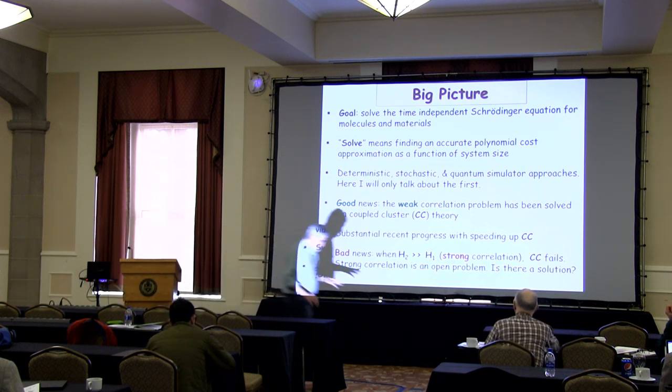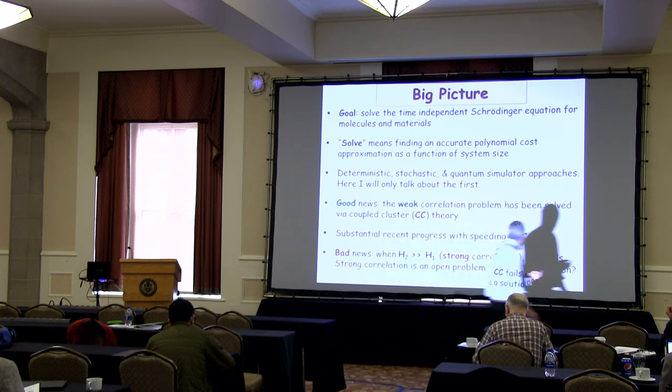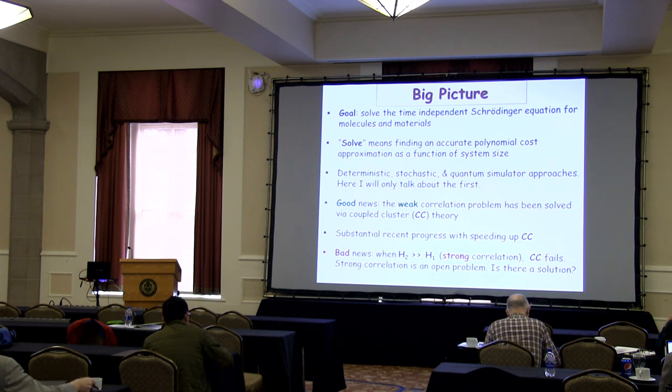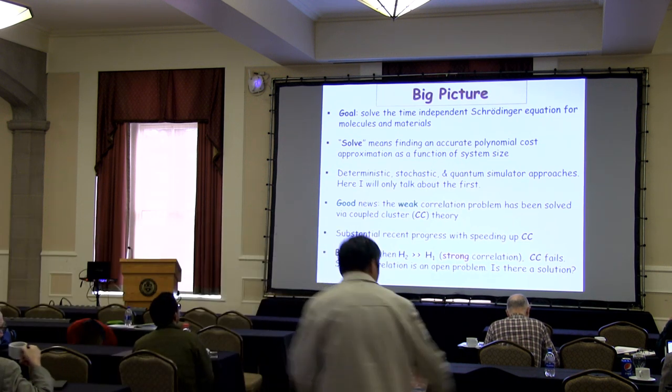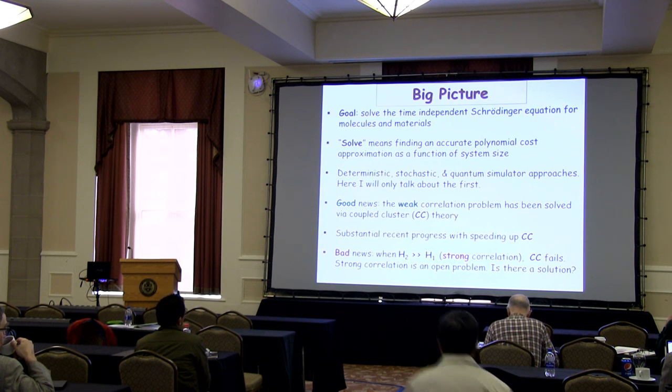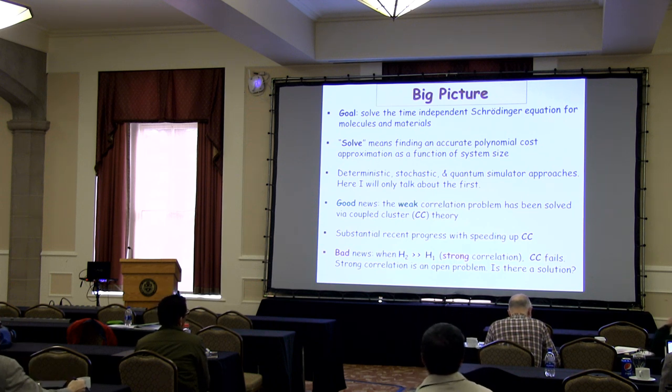And why do we study this? Well, because first it's easy. We're trying ideas, we have many ideas, and then we try them on this Hamiltonian, and if they don't work, we just throw them away. The reason to say that is because if we cannot solve these Hamiltonians with a deterministic polynomial cost ansatz, there is little hope to ever deal with the long-range Coulomb potential. There is no long-range Coulomb here. It's on-site here. Well, there's no Coulomb at all in this one. So there is very little hope to deal with the long-range Coulomb of real molecules and materials that contain, in many cases, hundreds of electrons.